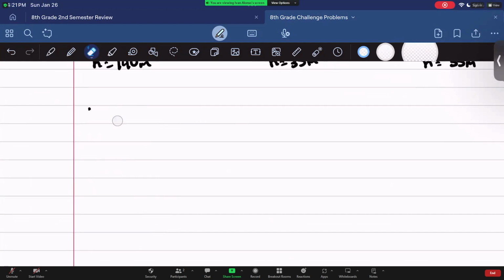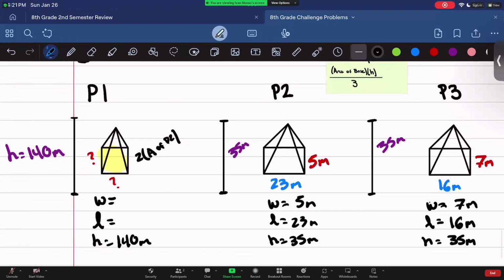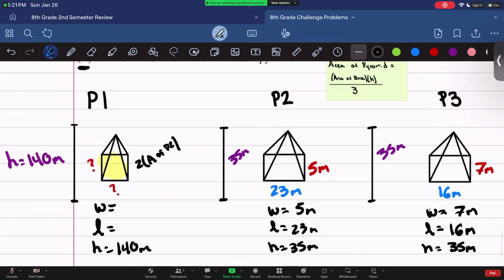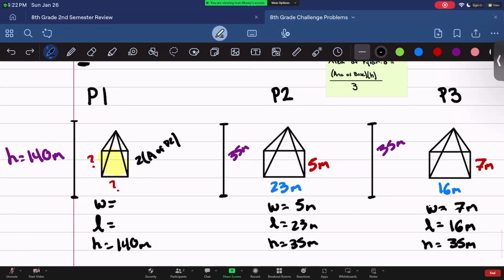Okay. Now, let's explain something that might be a little confusing. This formula for a pyramid says the area of the base times the height divided by 3. That's what this sign means. It's the same exact thing as this division symbol, just nicer and easier to read. So, what that means is you need to find the area of the base. In this case, our base is a rectangle. It even mentioned it specifically in the problem. And, take a guess at what this base is. And hopefully you said a rectangle because that's correct.